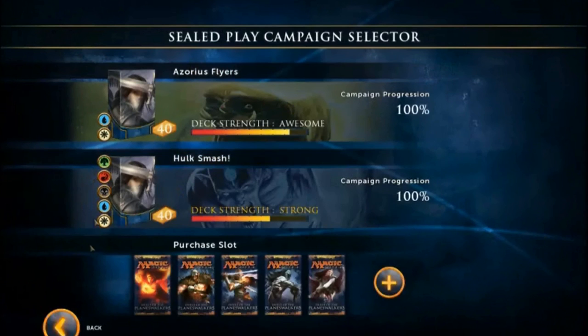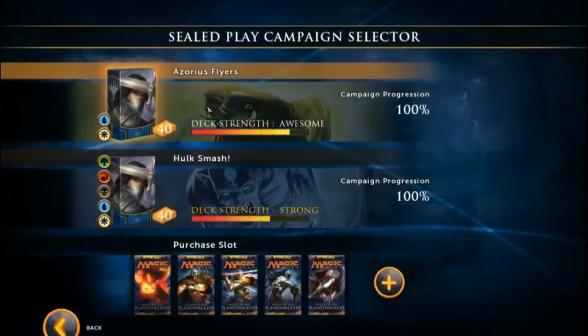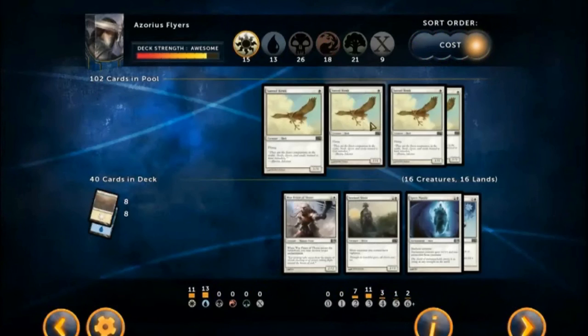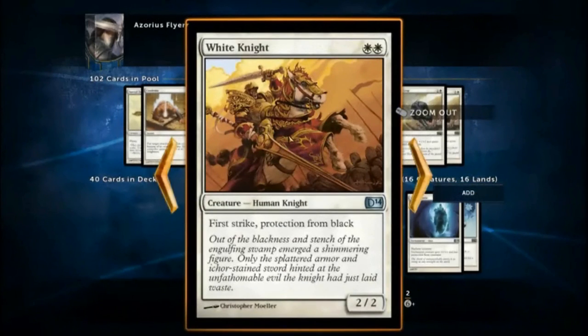So we can instantly see there's a change right here. It's no longer just green-white. It is now officially 5 colors. But first, we're going to check the hacked customization. We're going to drop down to cost, look at white cards, and there you go. Now I magically have a white knight that you guys saw I did not have before.